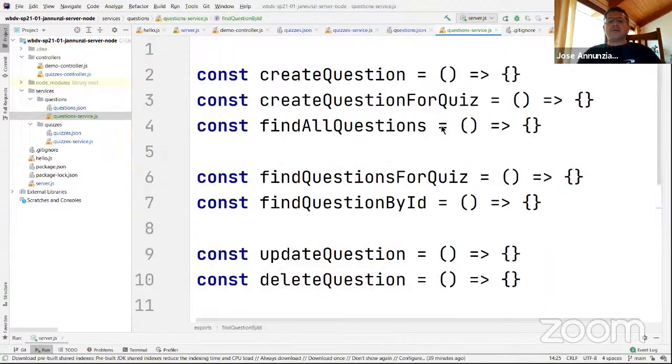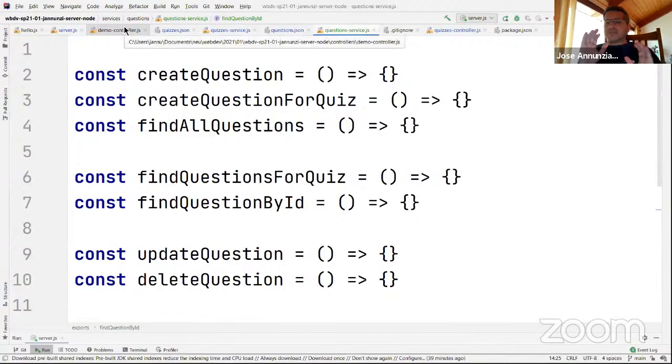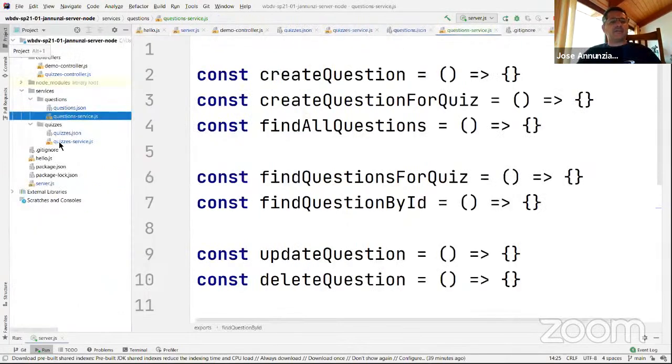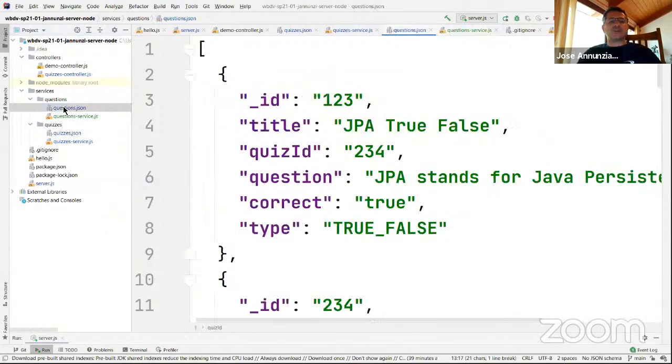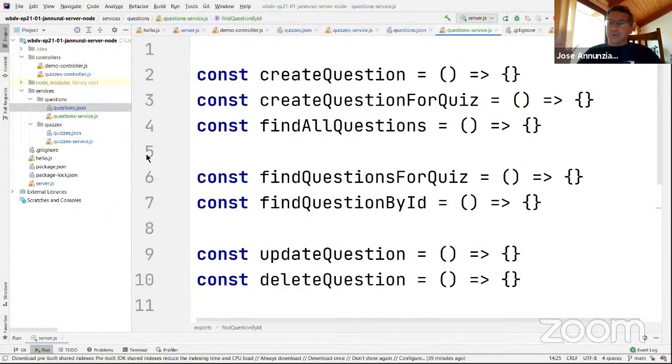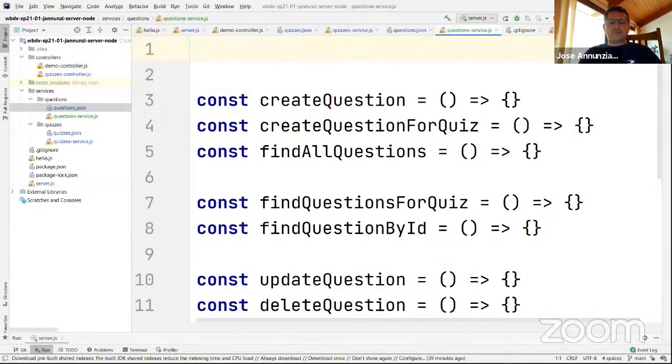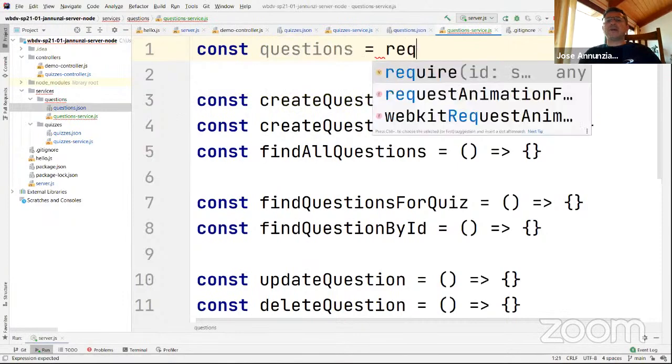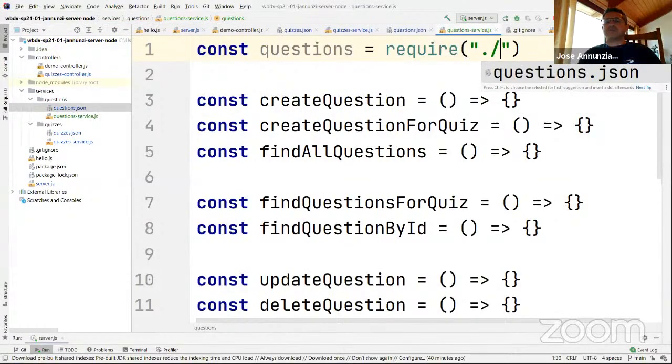Okay. All right. So right now, where's the data? The data right now is in the form of a file, this one, question.json. Next week, we'll talk about those questions existing in a database, in a non-relational database, MongoDB. So let's bring in the actual questions, and we're going to require the questions. There we go.